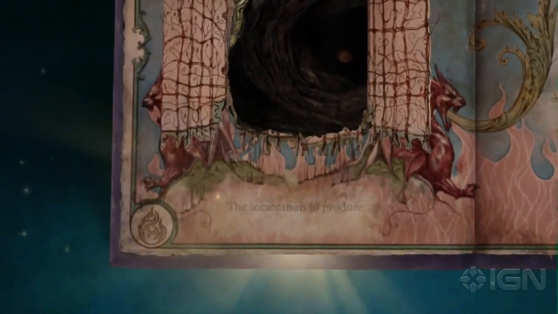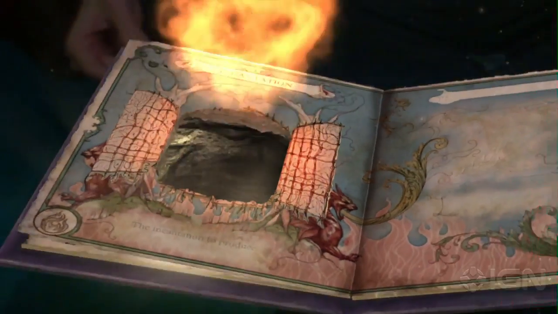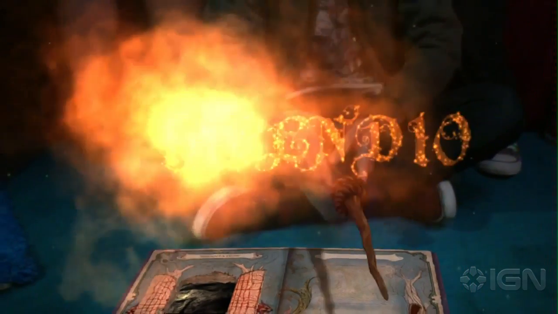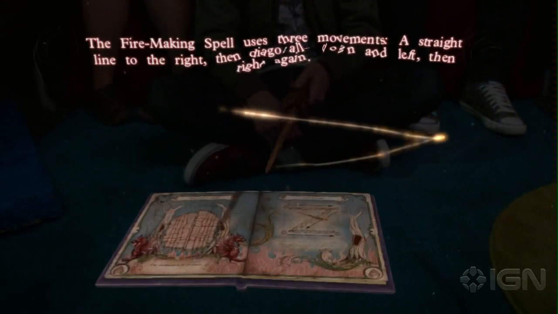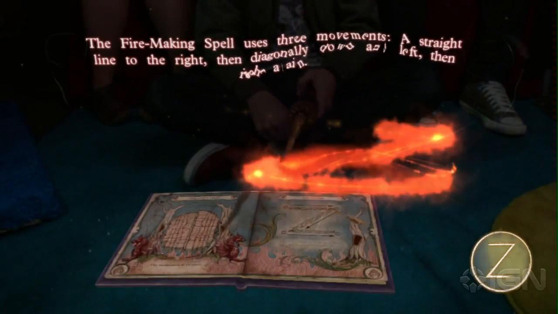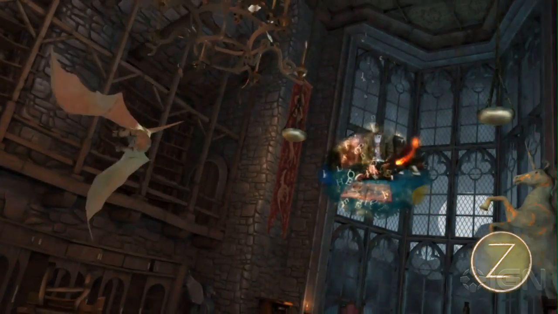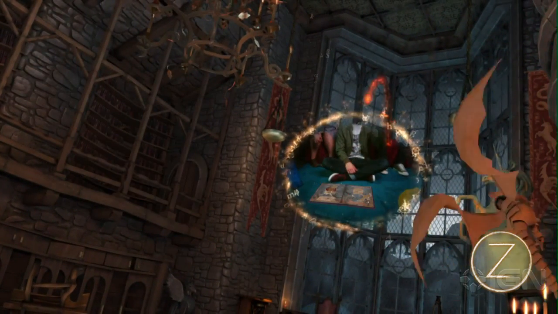So once we had that kind of skeleton of these 5 chapters, and a theme for each one, then we tied in 4 spells per chapter. So the first thing the player might do is learn the incantation for the incendio spell, for example. So they have to repeat the words that are shown on screen. And then the next stage is to perform the gesture, which is a simple shape drawn with the move controller. And then they might go into a practice environment where they fight some magical creatures with this new spell.